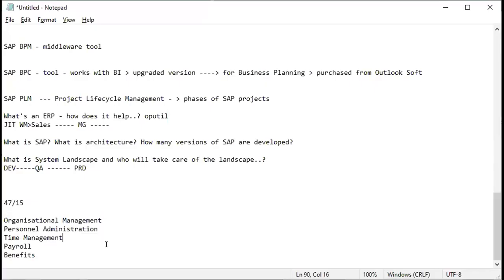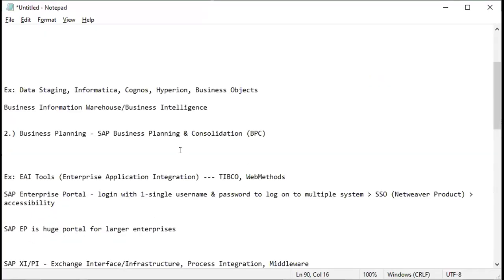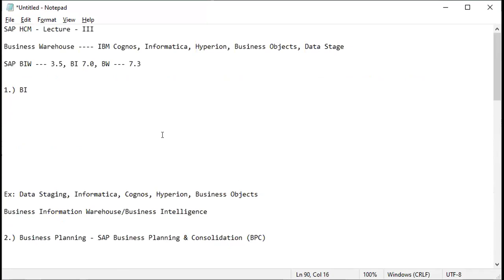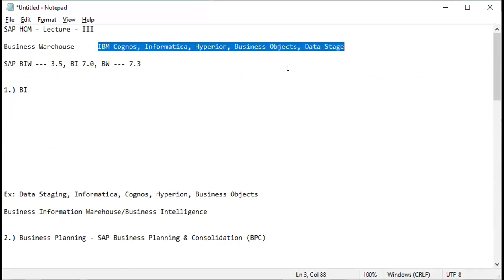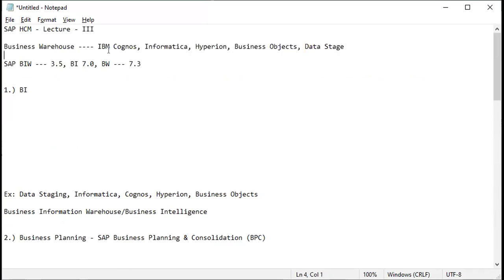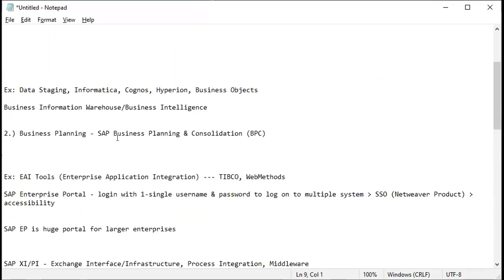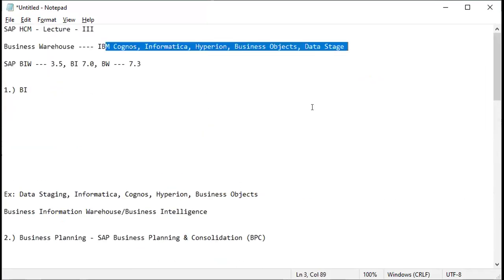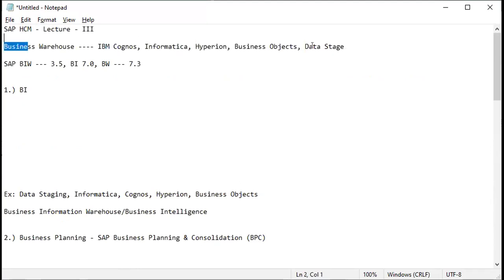Coming back to SAP, having such a big structure of course requires big data coming in. For that, we need business warehouse, and business warehouse can be set up using Biz Objects or IBM or Informatica. SAP relies on these technologies for reporting and data analytics.